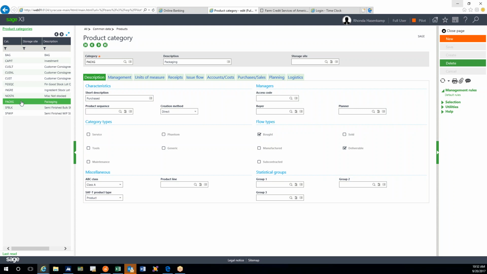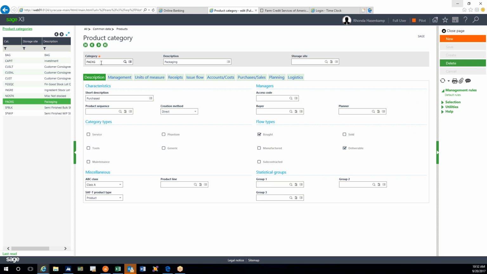What this is here is you can have product categories that are identical in name, but different in characteristics for each separate site that you have. For example, you have multiple companies and multiple sites, okay? By leaving the storage site blank, this product category will be the same for all sites and all companies.